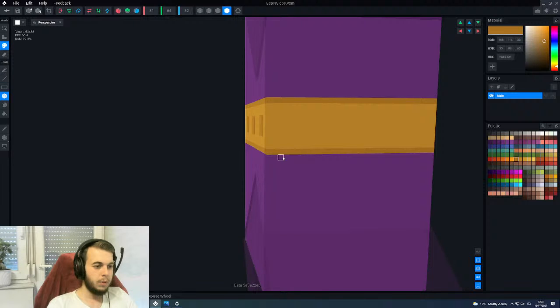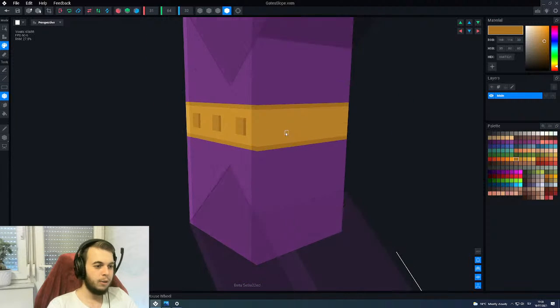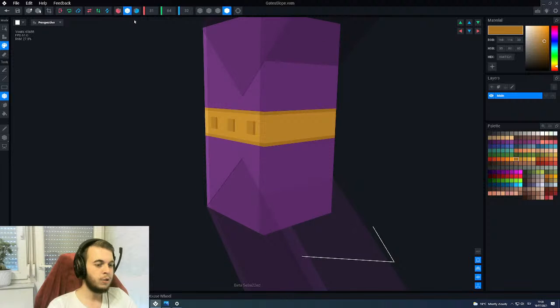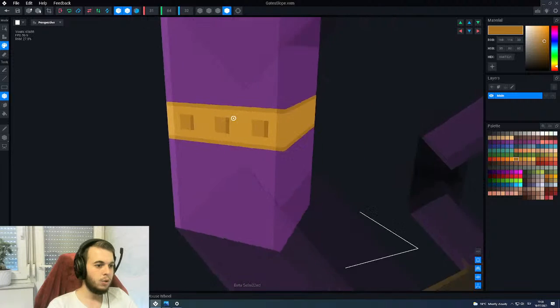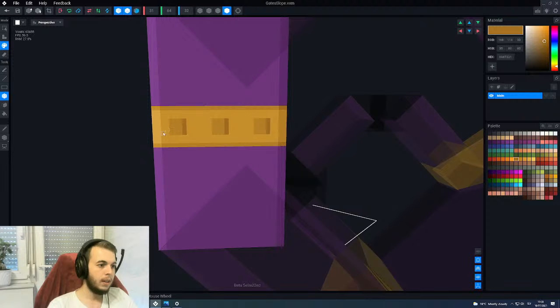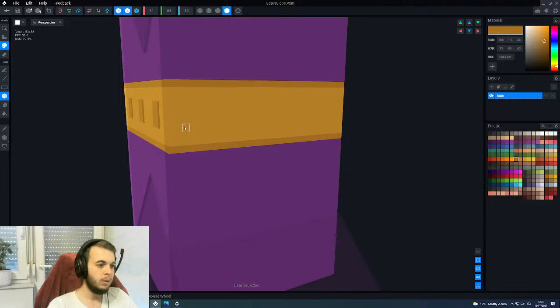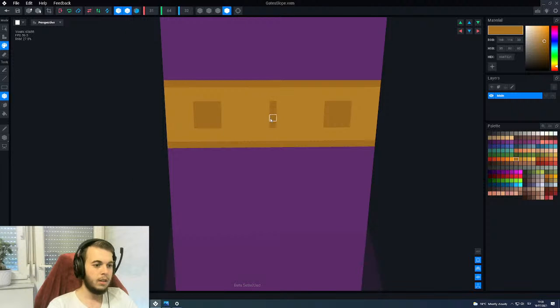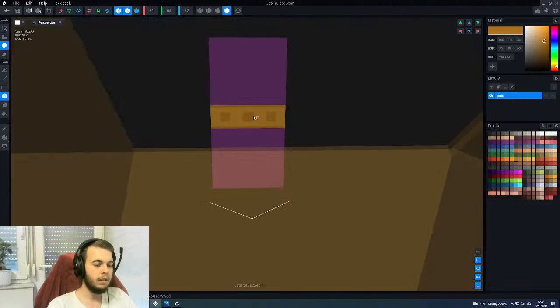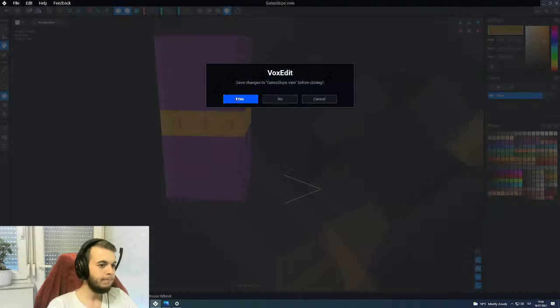Maybe we can do them just because we already have them on all the other sides, but we aren't really going to do any kind of texturing. So I guess we need to leave 4 voxels from the side. 2, 3, 4. Then let's do it here. And then from the middle, we take 5, like that.